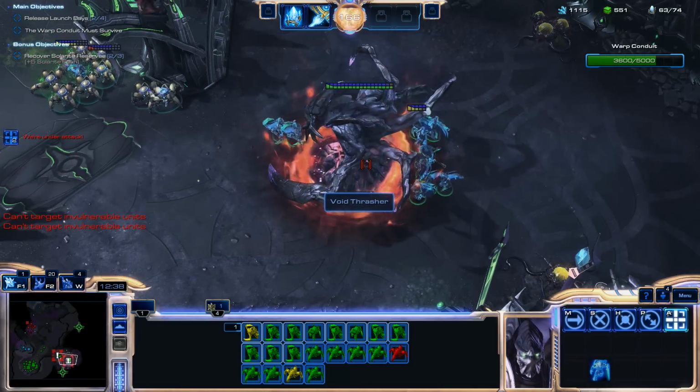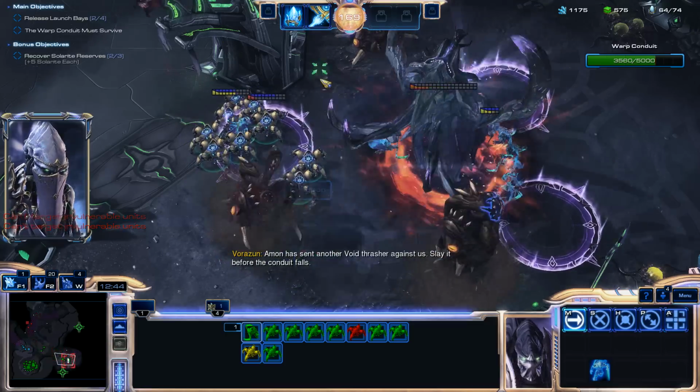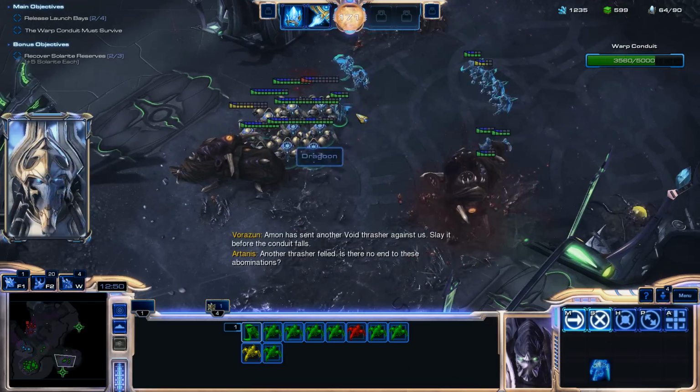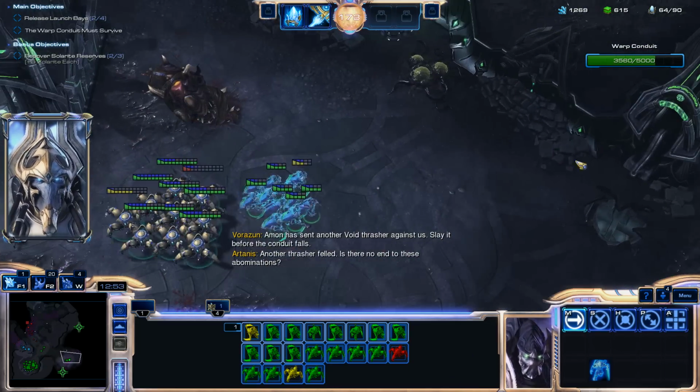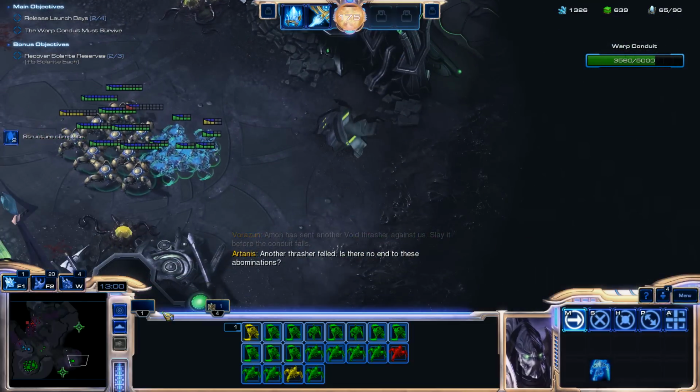There's the Void Thrasher. We already cleared this area out, so this is fine. Sent another Void Thrasher against us. Slay it before the conduit falls. Okay, and that's how fast it went down because I actually had a full force. Failed. Is there no end to these abominations? The next one's going to pop out right on top of the last beacon.